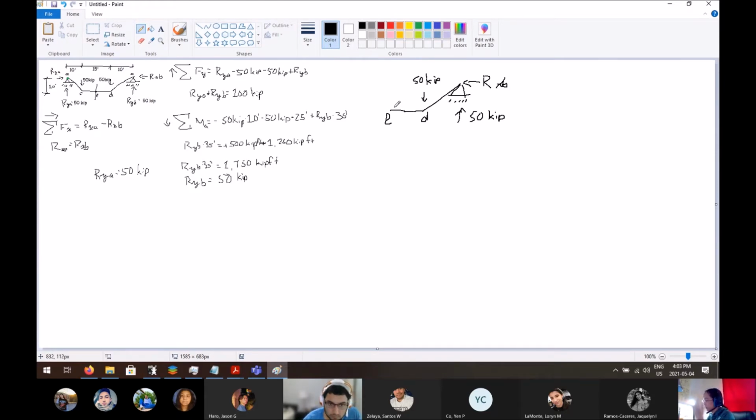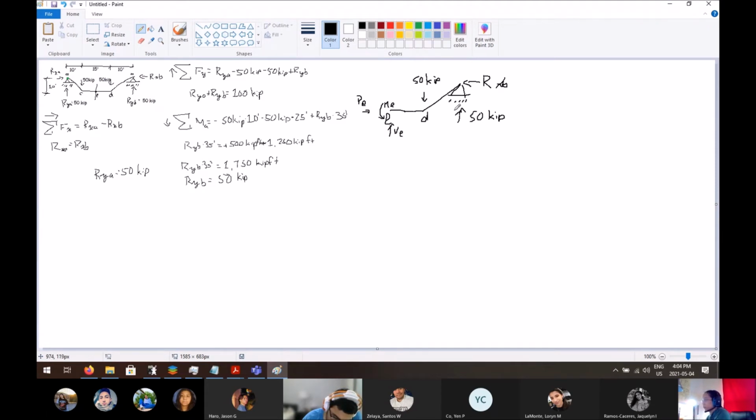RXB. So whenever you cut something open, you have a shear reaction, an axial reaction, and a moment reaction. This is V, this is P, and this is M. So PE, VE, ME. We have an axial reaction, PE, and we have a shear force, which is direct, and we can point it directly at it, VE.